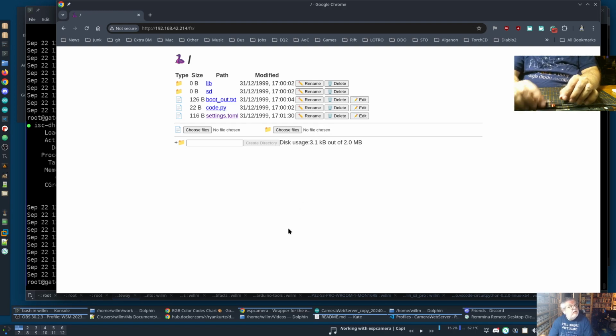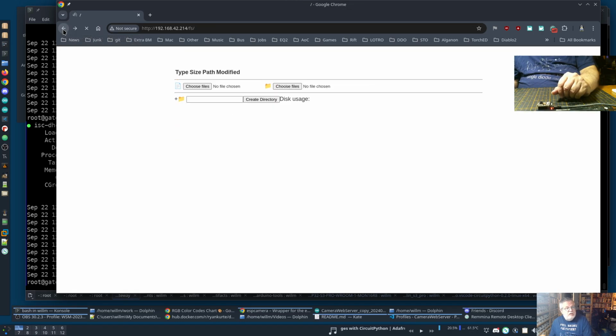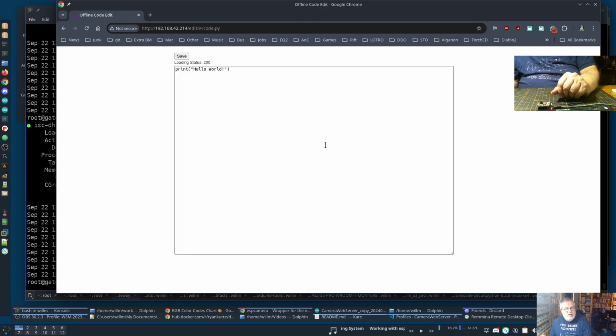That's the files on it, just like you would see in Visual Studio Code if it was in there. And at the moment, that's the only code it has. But you can click this, and you end up with a very basic editor that you can use.